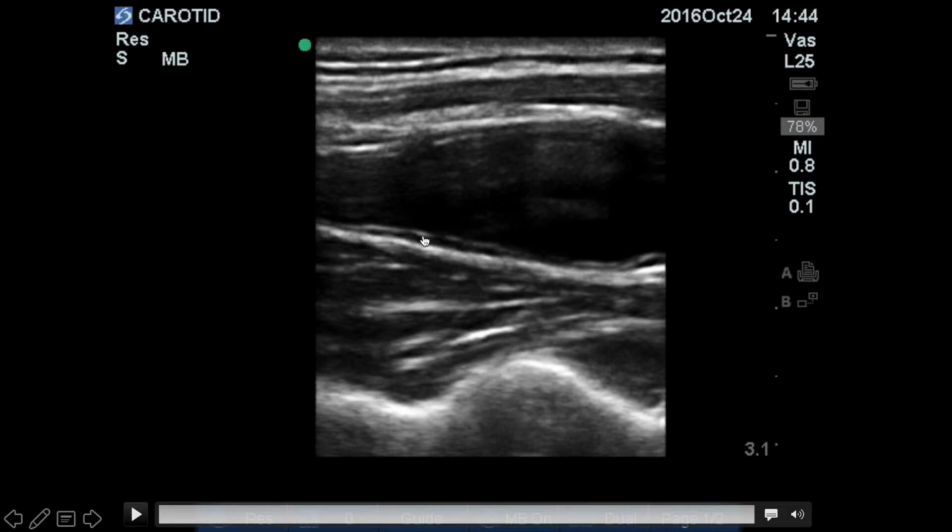Now I just want to draw your attention to the wall of the carotid. Note this hyperechoic white line just on the inside. That's the intima of the wall, that's normal. And then just more hypoechoic or black far field to it, that's the media or the muscular aspect of the wall. And then the bright hyperechoic external wall, that's the externa. So there's the hyperechoic externa, there's the hypoechoic media, and that white line, that hyperechoic intima.